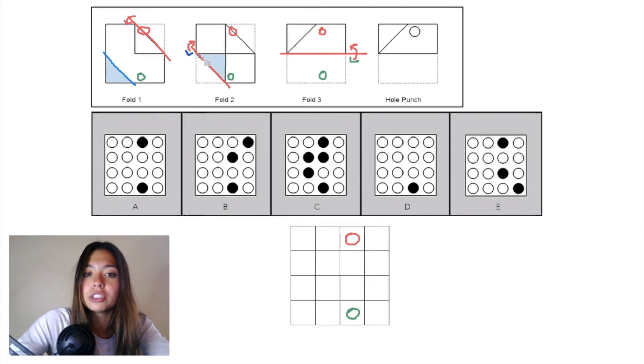However, there are no hole punches that exist within that folded piece. So when you undo that fold, you're not going to add any hole punches because none exist in that folded section of paper.